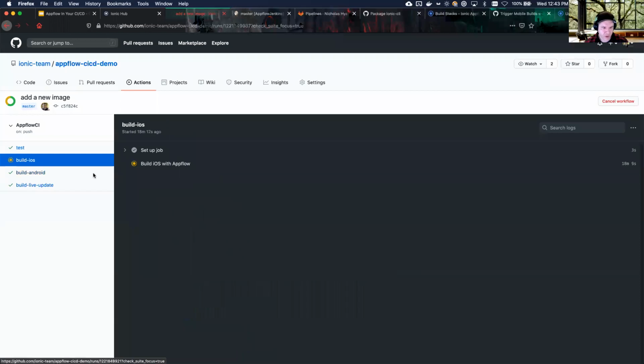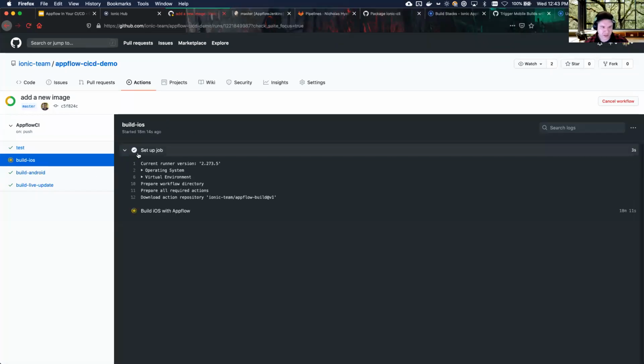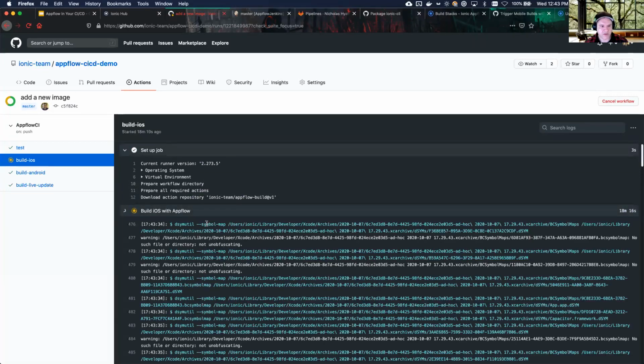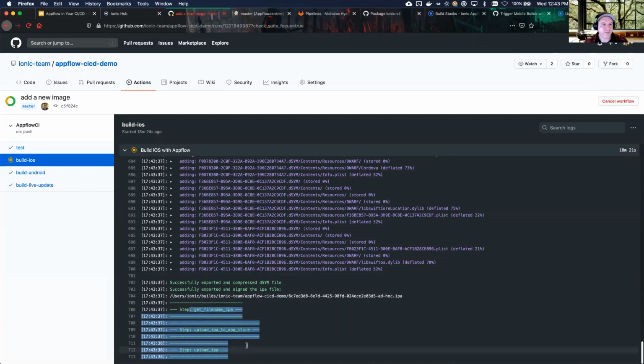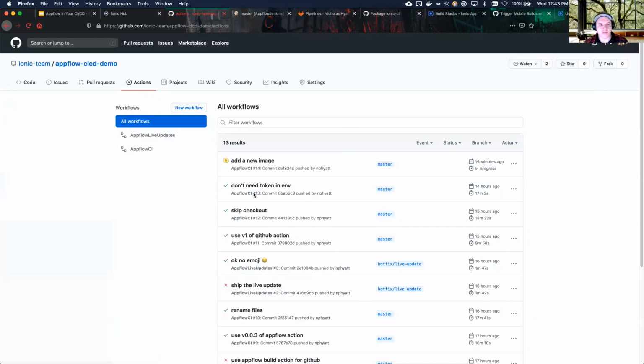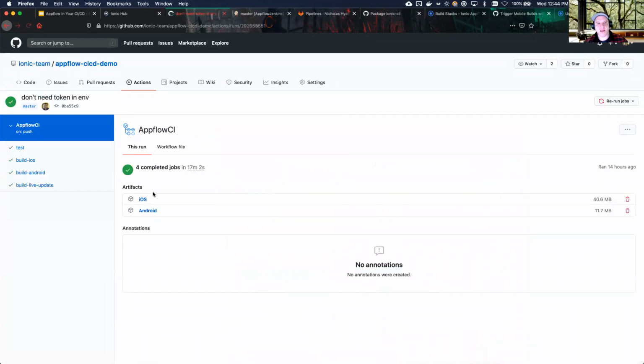And if we go to build iOS, you could actually sit here and wait to see exactly where it is. And it looks like it's getting right to the end as well. So in here, for a pipeline that's already finished, you can go into the top level of the pipeline, and this is where you're going to see the artifacts that are uploaded by the action.